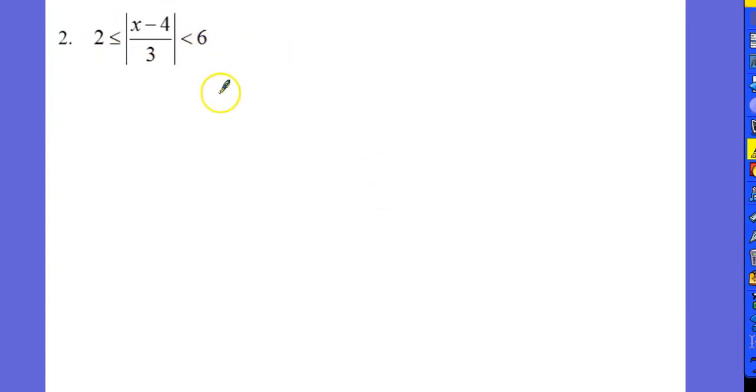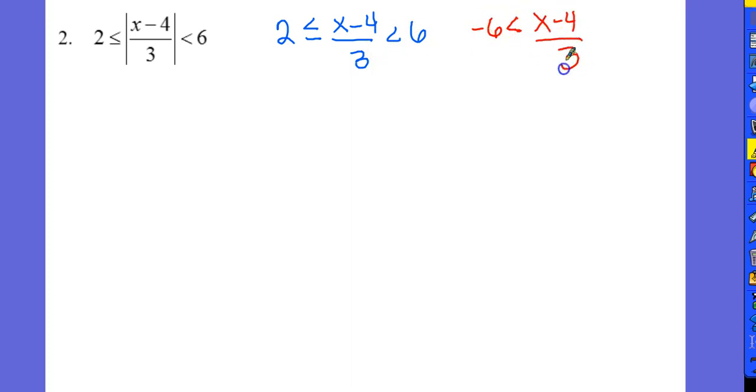She took this statement and she dropped the absolute value and left it just as it was. And then she reversed it. She put the negative 6 here. Same symbol. She changed the outsides to negatives, made sure she put them least to greatest, so they flipped sides. And she also remembered to take the sign with the 6, so it was a less than. She took the sign with the 2, and it was a less than or equal to. It was a greater than or equal to, but they still look exactly the same.